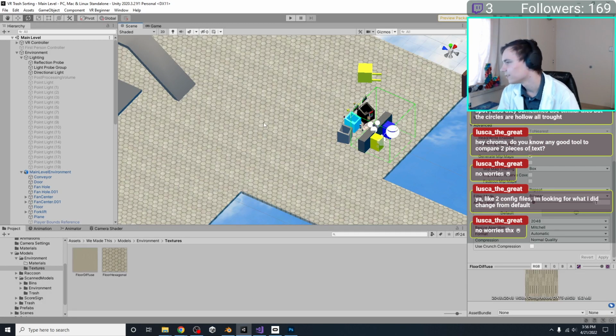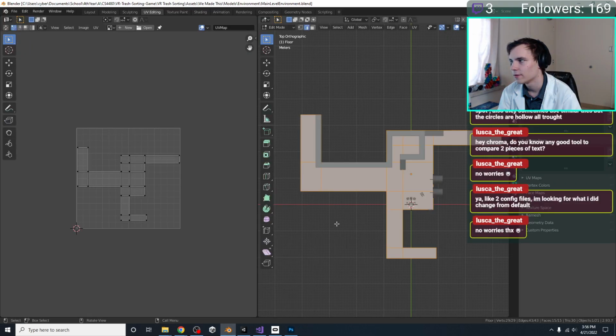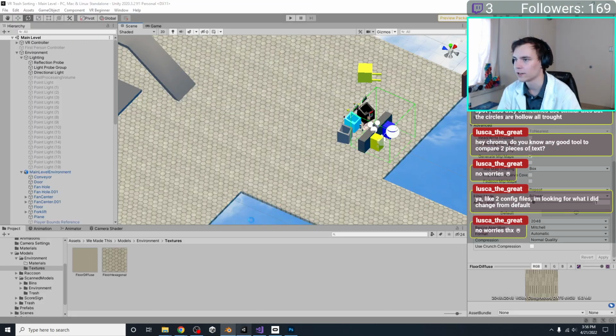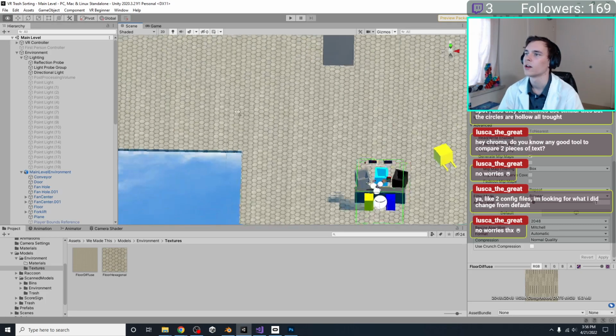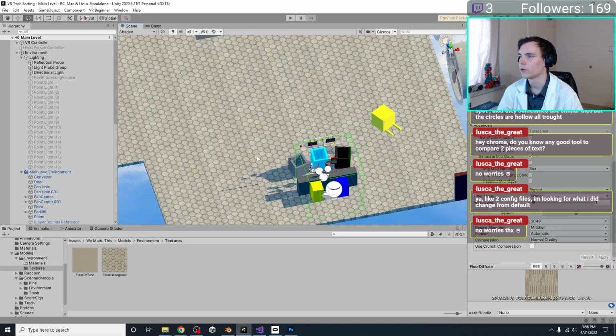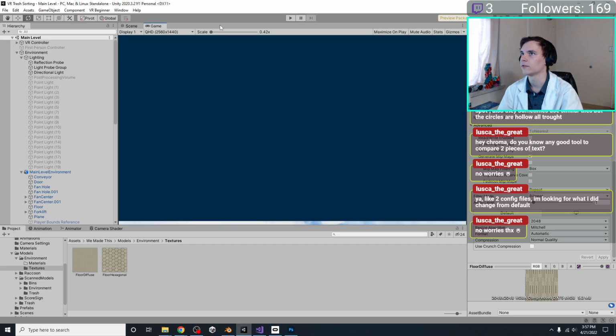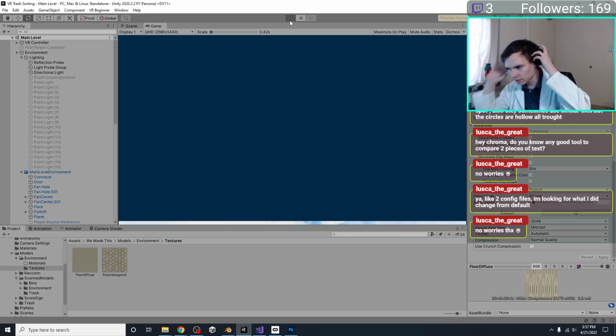Jeebus. Okay, so now, on both sides here, I should see, just the Unity side, the main thing that matters. Okay, there we go. More floor that is like that. Now, I'm just curious what this looks like in VR, so let's find out, shall we?